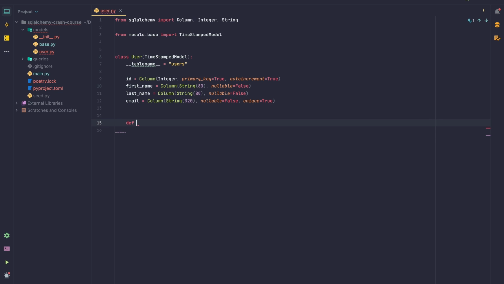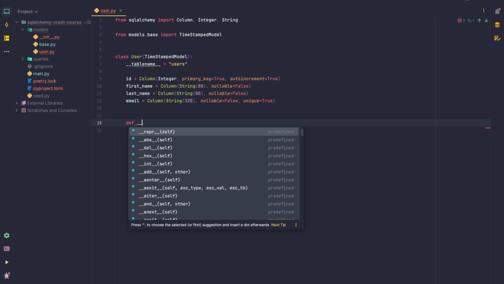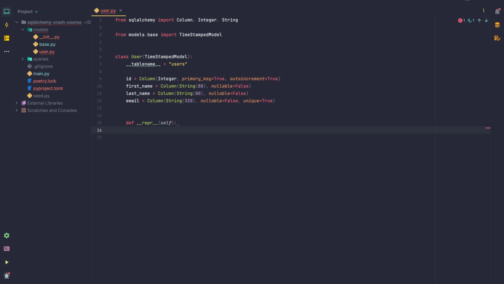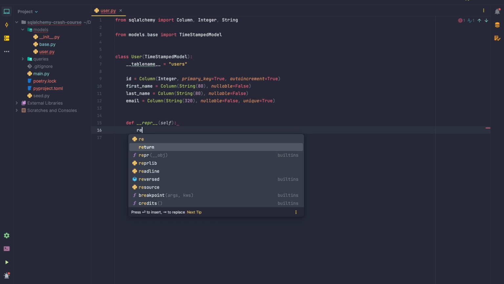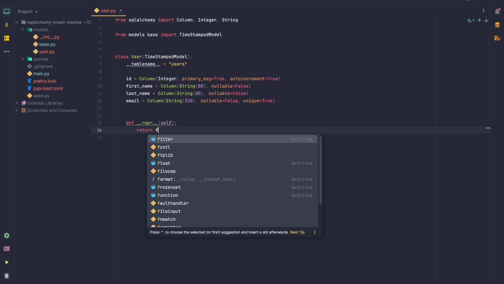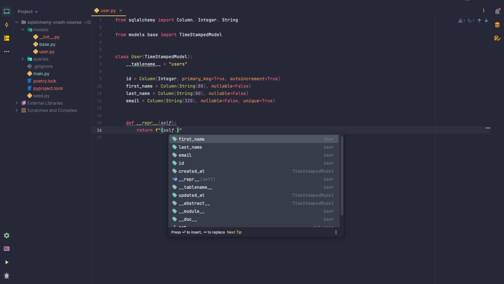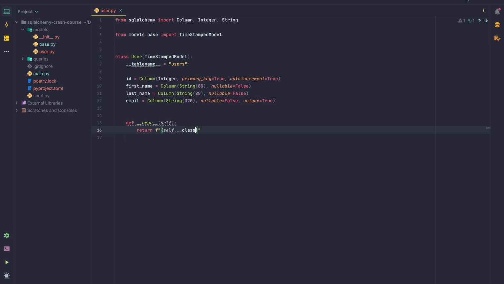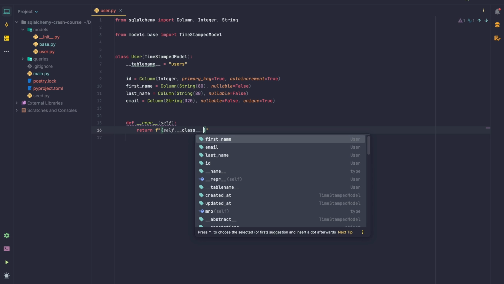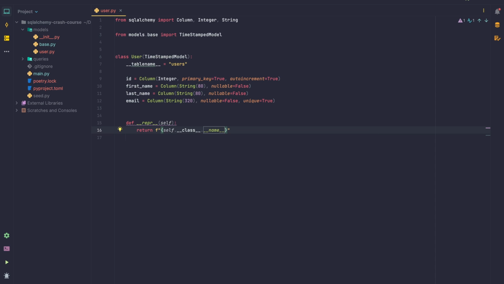And here we're going to override our representation method just to get a clearer understanding of what this model is. So we're going to return, I'm going to pass an f string, and here we're going to say self.__class__, and here we're going to say the class name, and here I'm just going to say name, and I'm going to pass the full name of the user.